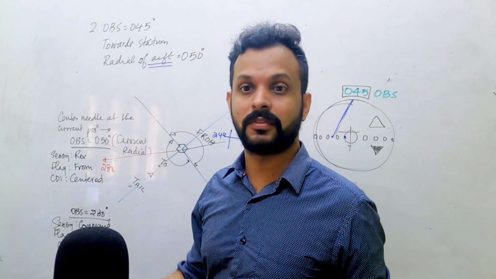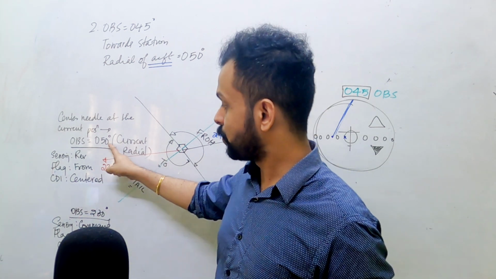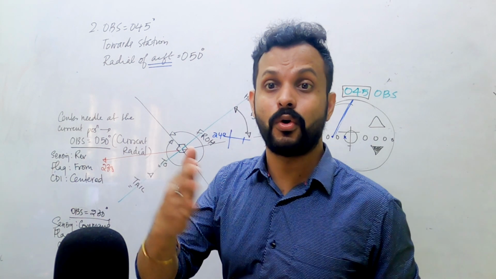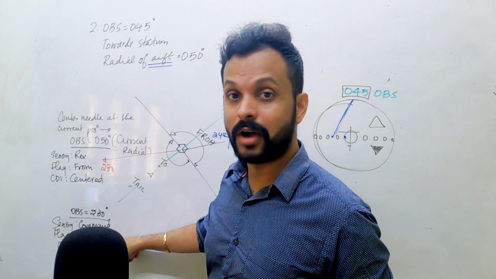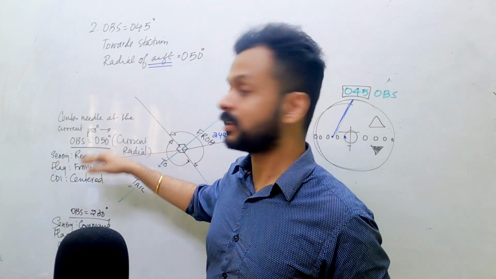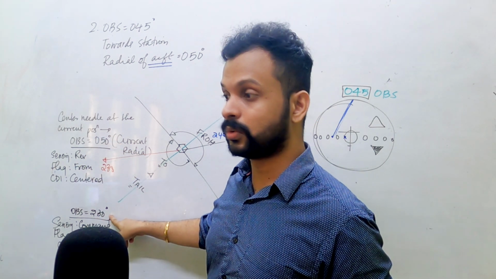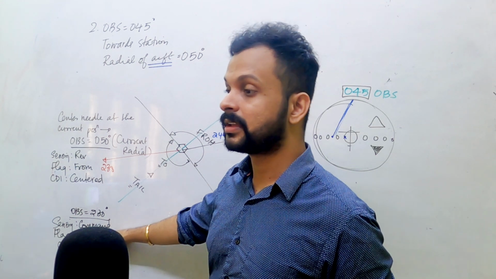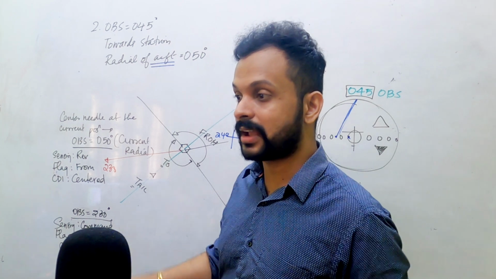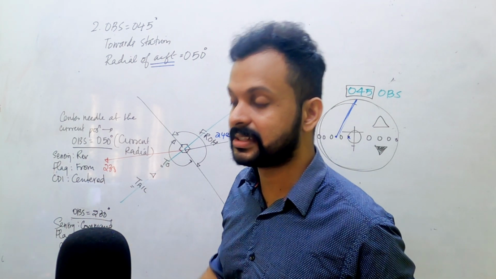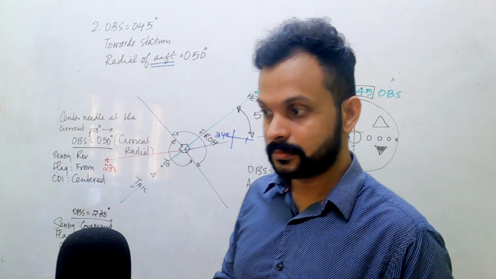So look at the question. If they're asking what should be OBS'd to center the CDI, it's 050 and 230. But if you want to center the CDI with a particular flag, you have to look at the respective OBS. If you OBS 050, you can have it centered with a from flag. If it is 230, you can have it centered with a to flag. So if a flag is given, you should know what to OBS. If no flag is given, you can OBS both and still center the CDI. Make sense? Yes, understood?